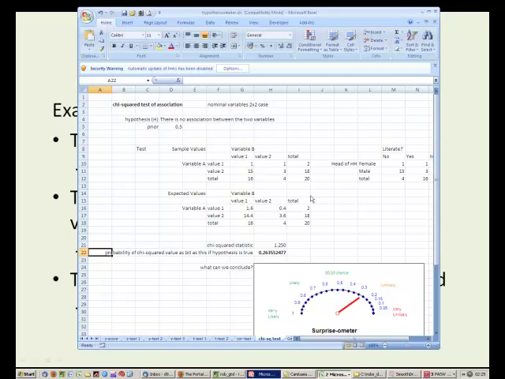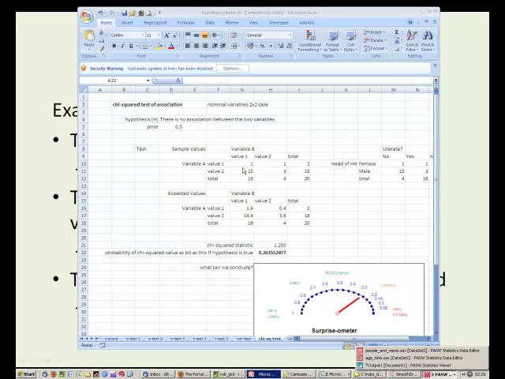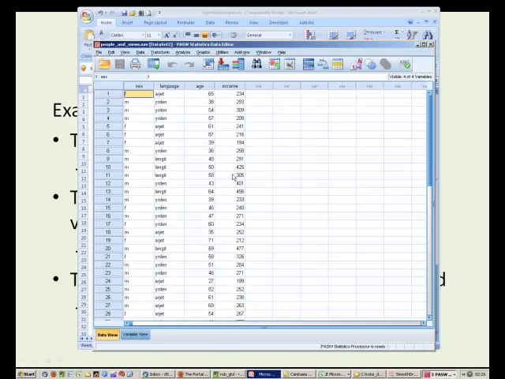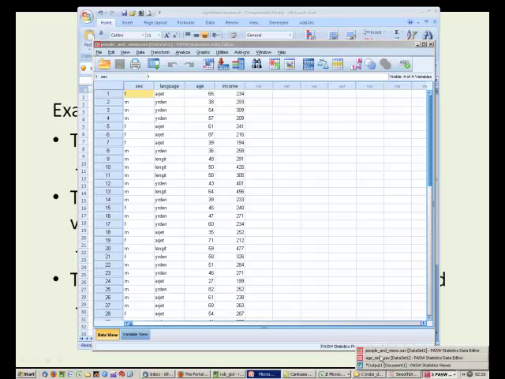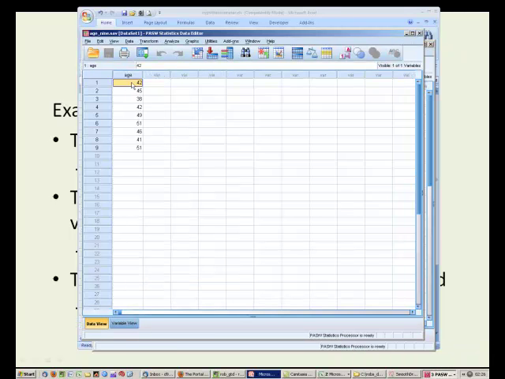Right, now this all looks a bit fiddly doing it in Excel. As I've said before, if you decide when you're doing your own research projects that you'd like to do some quantitative analysis of any sort, it's highly recommended, because you're members of UEA, to get hold of SPSS, because it makes doing all these tests far simpler, and really all you have to do then is just interpret the number that comes out the end.